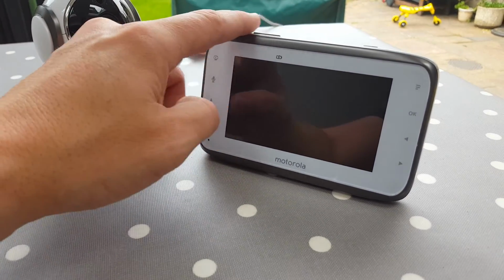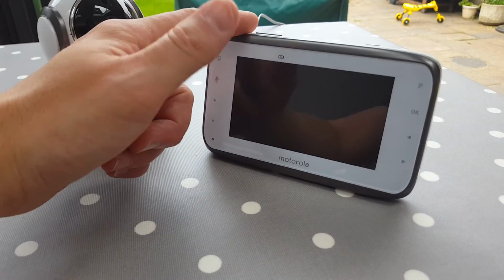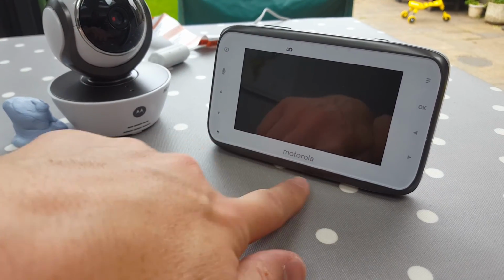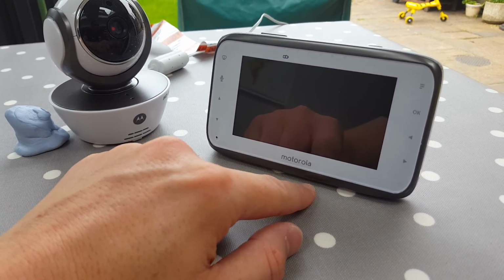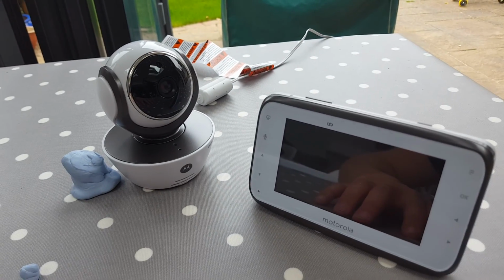And if you're not fussed about the sensitivity of the playback, which I think is quite crucial to what you're trying to do here, then again, you're not going to be worried. So go ahead and buy this product. For me, sadly, Motorola have just missed a few key things in this to make it really the perfect product. So yeah, it's going back to the supplier, sadly for us.